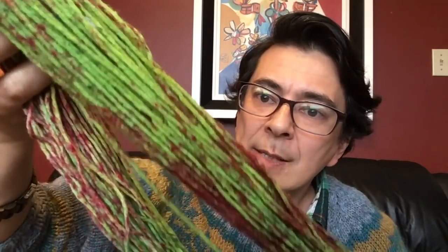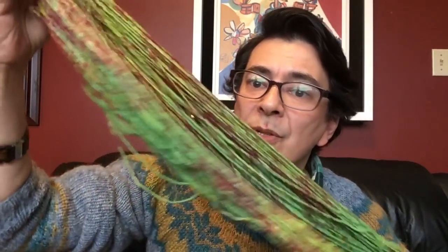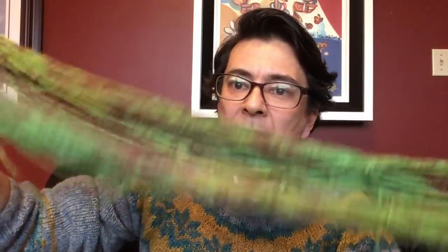And yeah, so there's the speckles. This one looks really weathered. I think it would work up as a nice weathered looking piece. So if you're going for that effect, or if I wanted to do say a cowl or some sort of thing that looked weathered, I would choose to go with something like this as well. Just a really nice, beautiful colorway. And those are the four that I had done with this yarn.